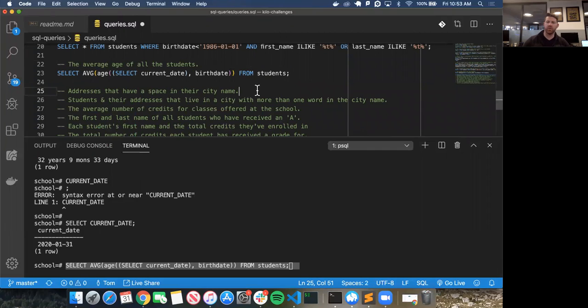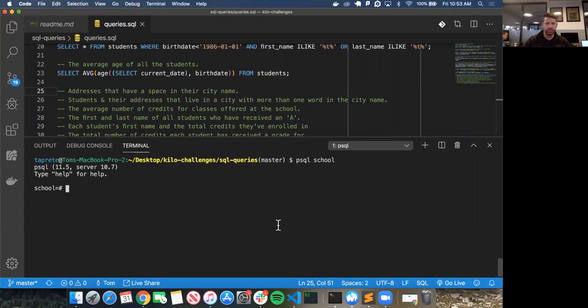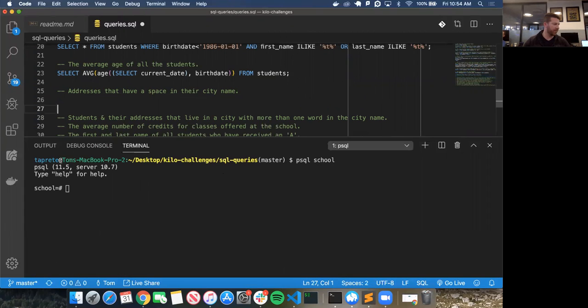I'm going to go through these pretty quickly so we can move on. Addresses that have a space in their name. So I've got select all from students. You can join addresses on where addresses.id equals students.address.id.